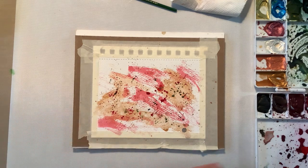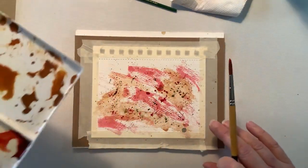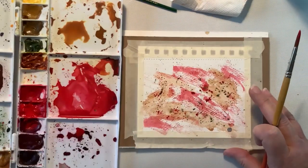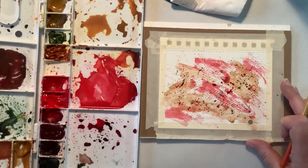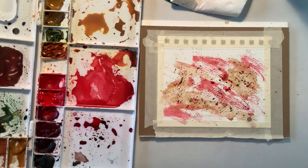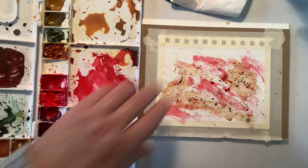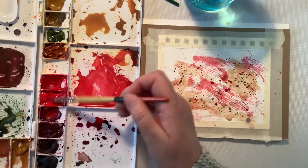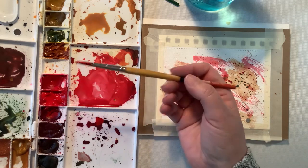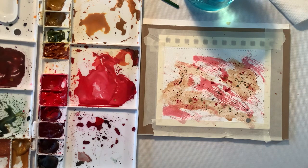So I'm just going to go in and let me see how I can do this so you can see what I'm doing. I think this setup tends to work because I want you to see. So let's try that. Okay, so you'll see I put quite a bit of water on here to really get it going. And my brush is nice and filled with paint. I do want to make sure that it's not going to drip all over, but I don't think it is. I don't think it's drippy wet.